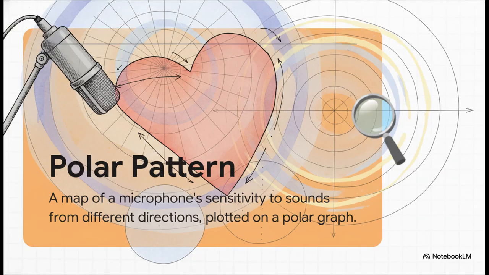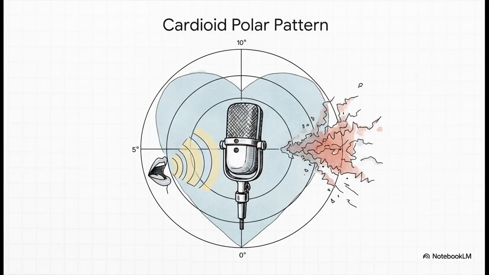And that's not a metaphor. It is literally a polar graph that shows you how sensitive a microphone is to sounds coming from different directions. Take this one, the cardioid microphone. It's super common. Its pattern looks like a heart. That's what cardioid means. And if you look at the graph, you can see it picks up sound really well from the front at 0 degrees. But it basically ignores anything coming from the back at 180 degrees. This is exactly why a singer on stage sounds so clear, while the roar of the crowd behind them gets canceled out. It's all described perfectly by polar coordinates.